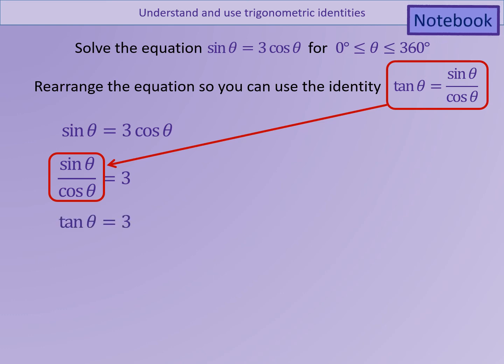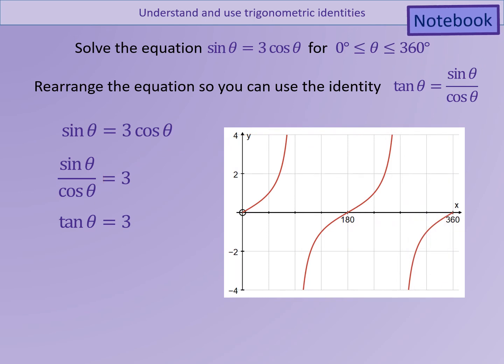And now we have an equation that can be solved fairly straightforwardly using the skills from a previous presentation. As before, I don't need to draw the graph every time I am asked to solve a trig equation, but I'm showing you this for the purposes of illustration. I am expecting there to be two solutions between 0 and 360, and I'm going to get my first solution by finding the principal value.